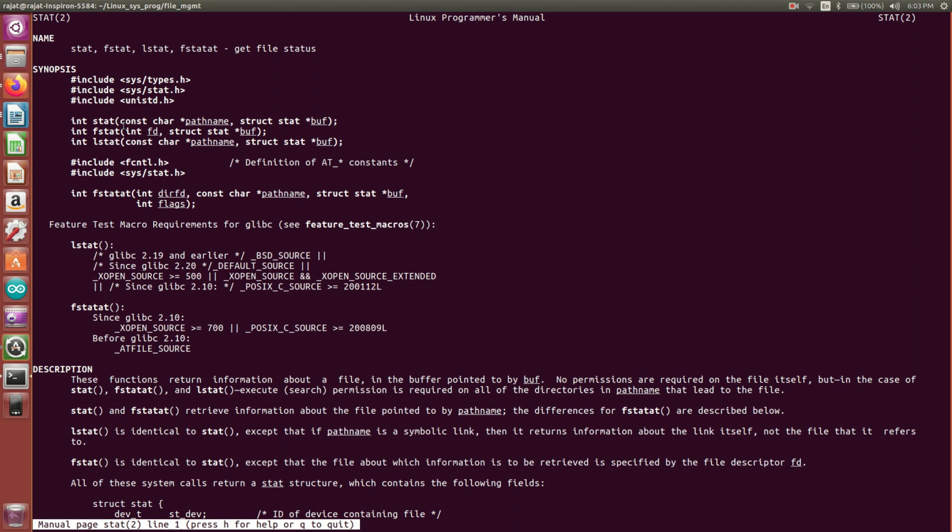Fstat will give you the information about the file, but what you need to retrieve from is the file descriptor, so you can't give the path name; what you need to give here is the fd. Okay, and lstat will give you the information about the destination file of a link.